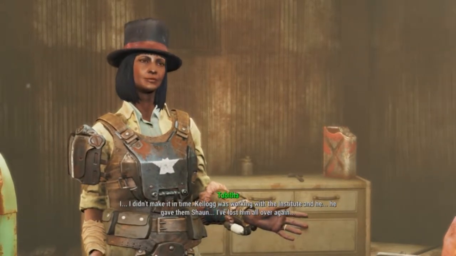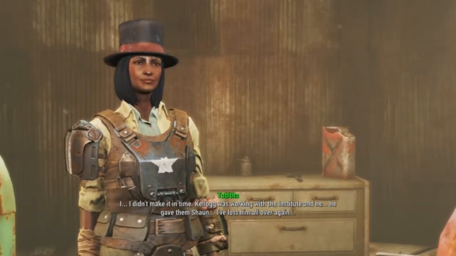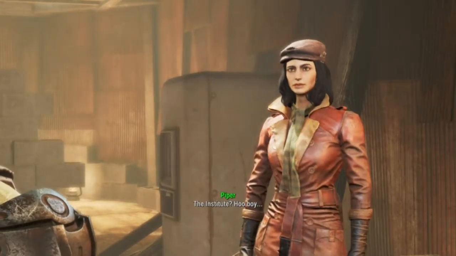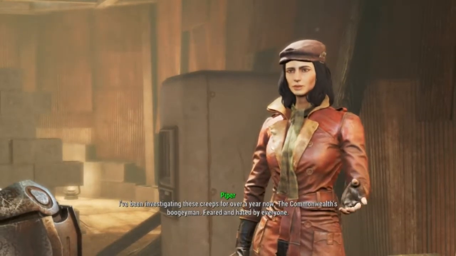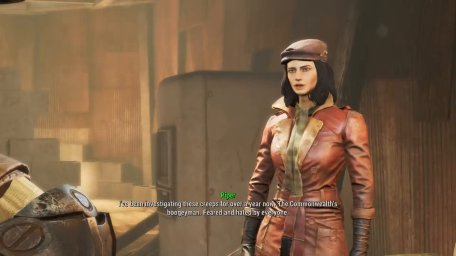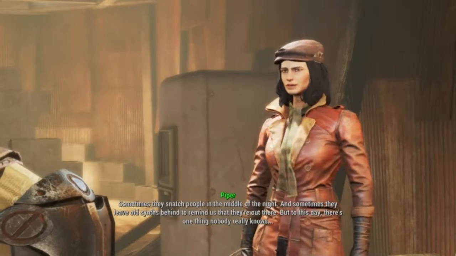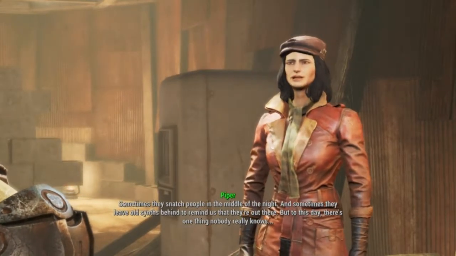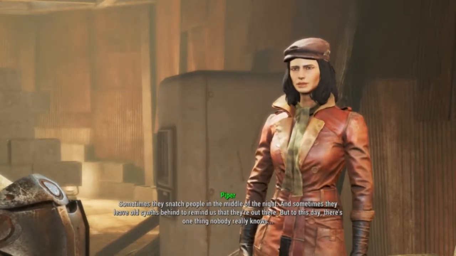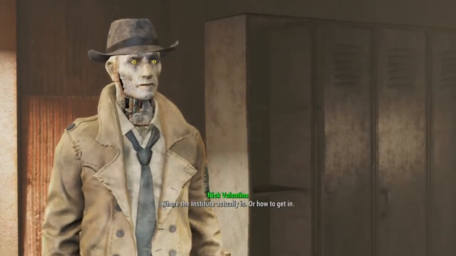I didn't make it in time. Kellogg was working with the Institute and he gave them Sean. I've lost them all over again. The Institute. Oh boy. I've been investigating these creeps for over a year now. The Commonwealth's boogeyman. Feared and hated by everyone. True enough. Sometimes they snatch people in the middle of the night, and sometimes they leave old synths behind to remind us that they're out there, but to this day, there's one thing nobody really knows. Where the Institute actually is, or how to get in. Exactly.